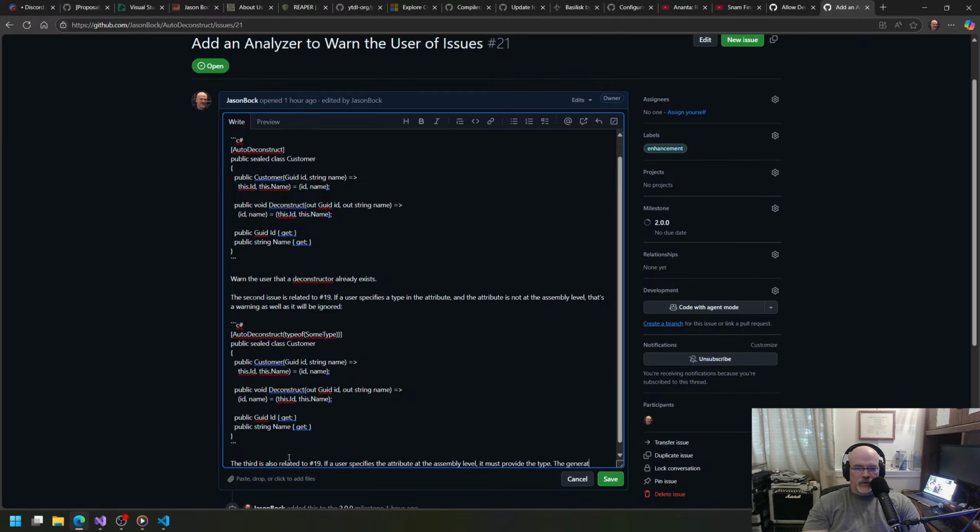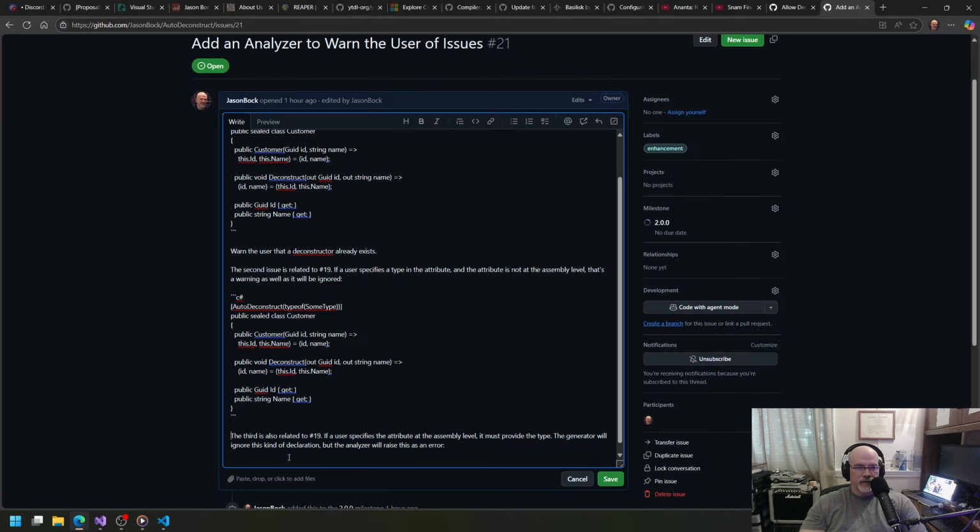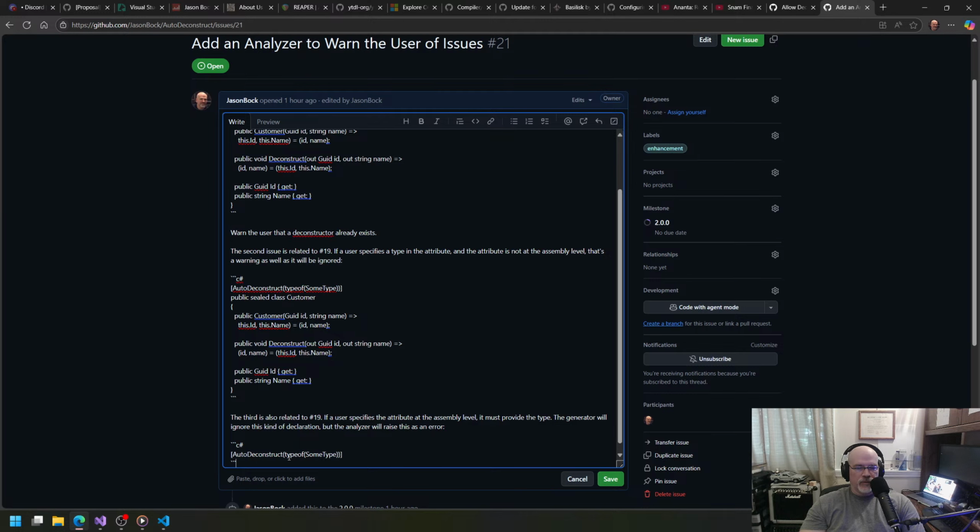The generator will ignore this kind of declaration, but the analyzer will raise this as an error. Not a warning, it's an error. You have to specify that in this case. So if you did something like assembly, AutoDeconstruct, this would be an error.